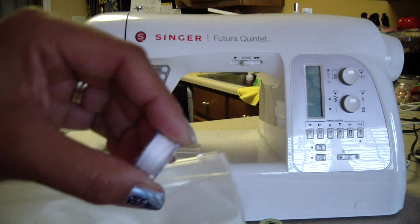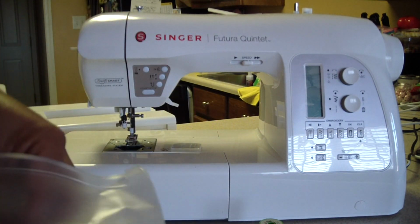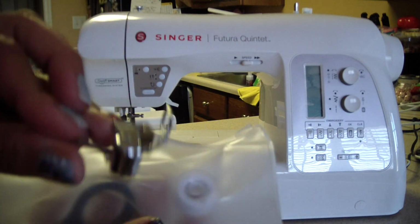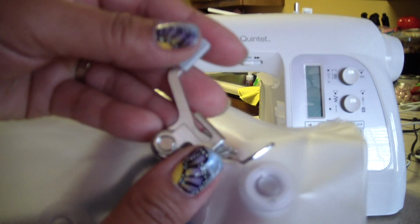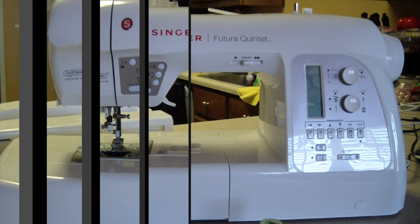So I already did it because obviously, like I said, I did a trial run. So I'm going to keep this one in here. I'm going to show you guys how to do one. From here you're also going to need the embroidery foot, which is in this bag. So let's get that guy out. So let's go ahead and switch out the feet. I'm going to close up on that area, and we'll get started.